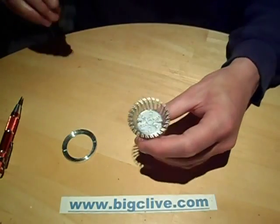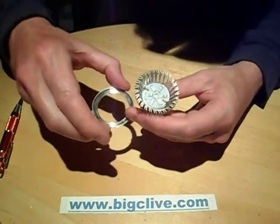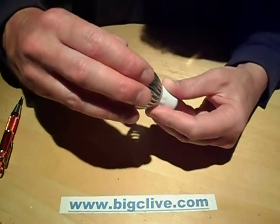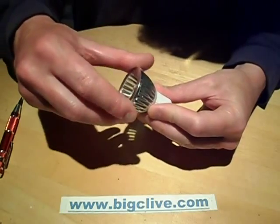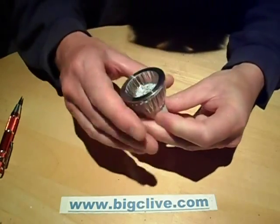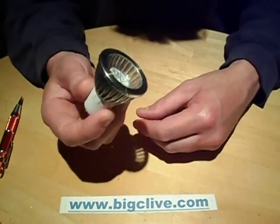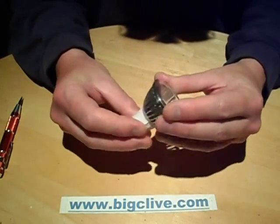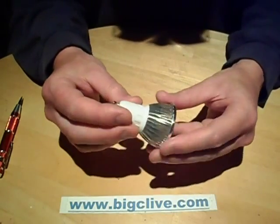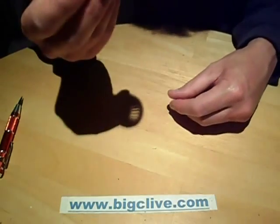So I'll just put that disc in and then treat you to the sound this makes when you try and screw the aluminium front back on — it's very much a fingers-down-the-glass type sound. But it's quite a nice attractive little lamp; it's just not anywhere near its official rating, which is a shame. The rating is clearly bogus because the chip is designed to drive a 3-watt lamp and it isn't even managing that, but other than that it's quite an attractive lamp.